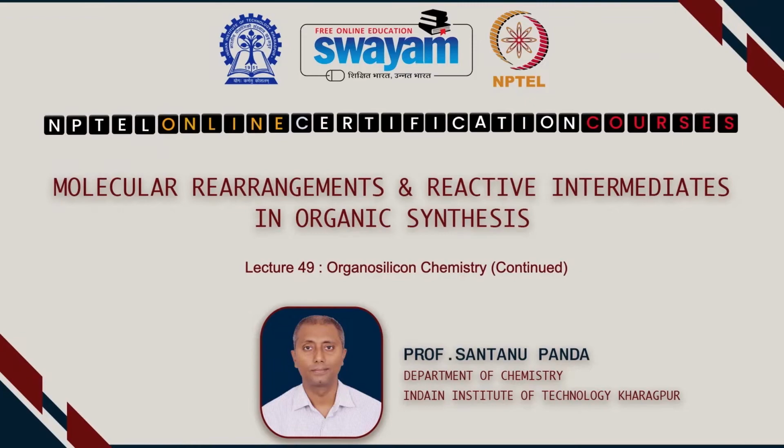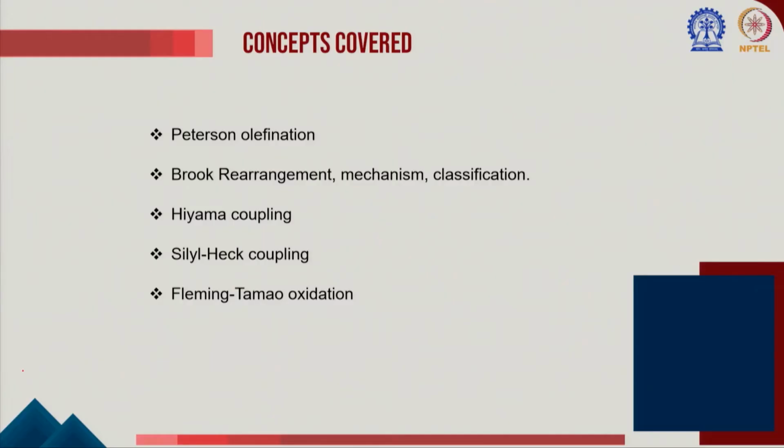If it is pentavalent silicon, I also talked about some of the important effects like the alpha effect and the beta effect. And I also included one of the important reactions using organosilicon compounds, which is the Peterson olefination. I'm going to continue with the Peterson olefination, and then also include some of the other important reactions like the Brook rearrangement. This is a very important reaction in organosilicon chemistry.